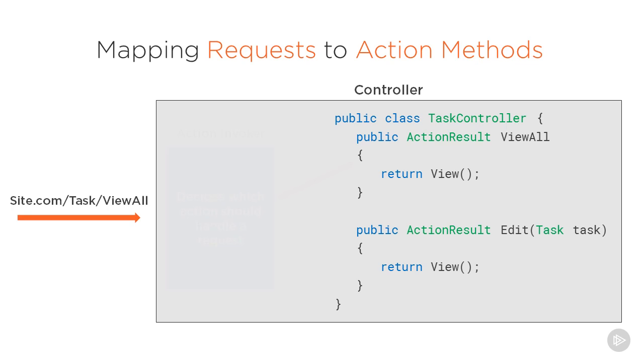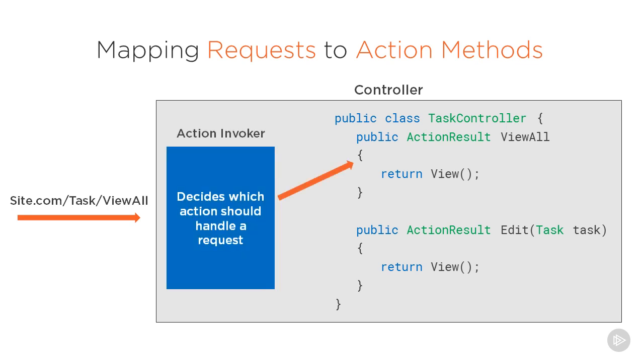There's an internal component in MVC called the action invoker that uses a variety of criteria to decide which action method can best handle a request. MVC allows you to influence this decision through features like action selectors, which are applied to methods as attributes. This enables features like choosing one method over another based on whether the HTTP request is a GET or a POST, and other custom criteria as well. We'll discuss this mapping process more in the next lesson when we talk about routing.